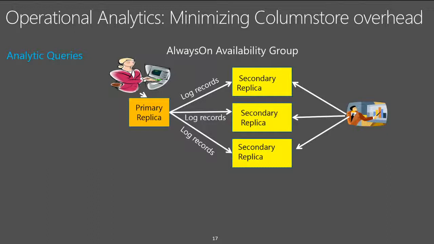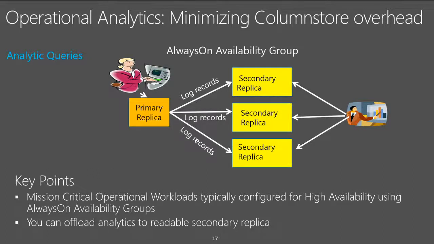Now imagine this, right? You have created a non-clustered column store index on the table with a hot and cold configuration, so you're not paying much cost in the OLTP. And then you move your analytics queries to the secondary. So now you have eliminated both the query processing cost, as well as any blocking it was generating, because you move everything over to the secondary. And that's how you can get almost whatever performance you had before for your operational workload, and get almost the same performance after creating the column store index.